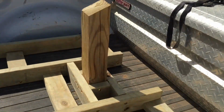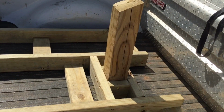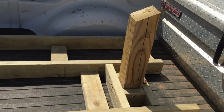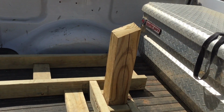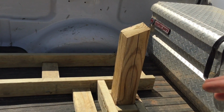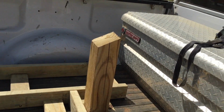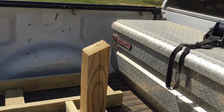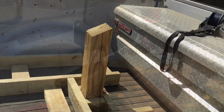Just got the winch post mounted in there. I'm hoping it's secure enough. The only way to tell is really to try it out. I know it can definitely pull the skis in just off the stands, but the problem is at the lake, it's pretty difficult. So I don't know, we'll just have to test it out. If it doesn't work, we'll just revise it. But now we're gonna go ahead and mount the winch on the post. And then I think we're almost done with this thing. So. Heck yeah.